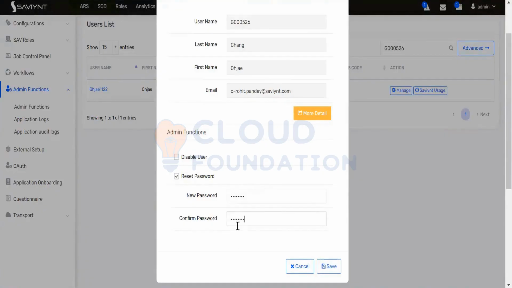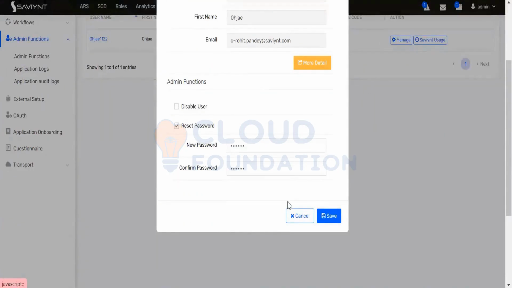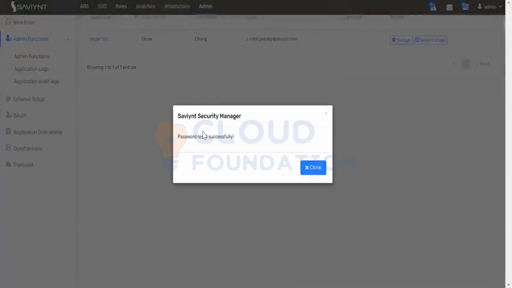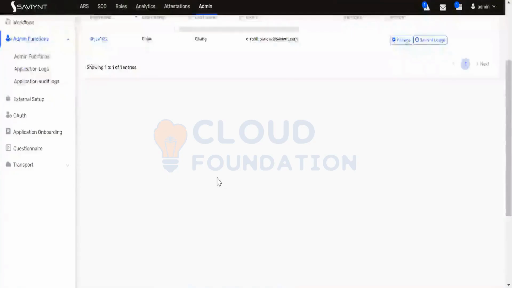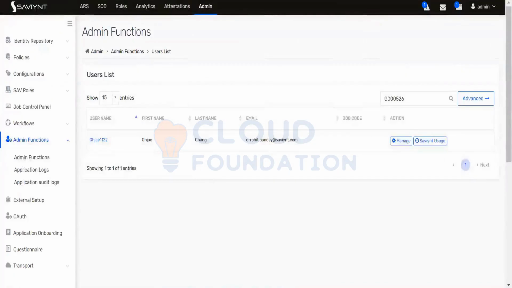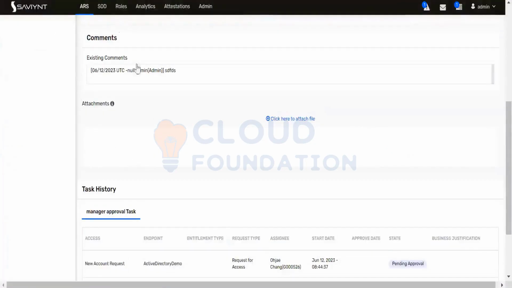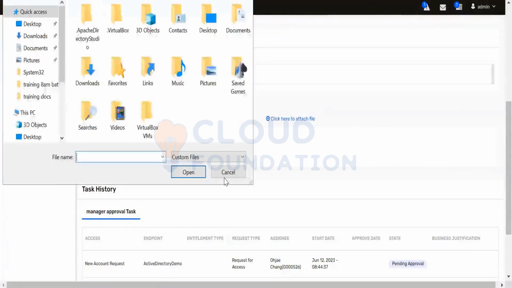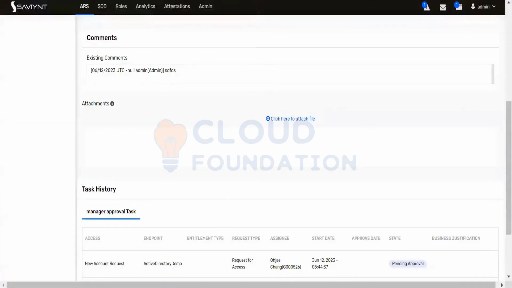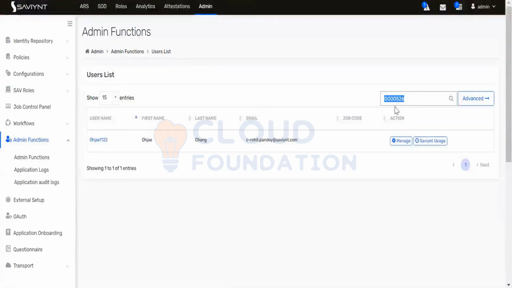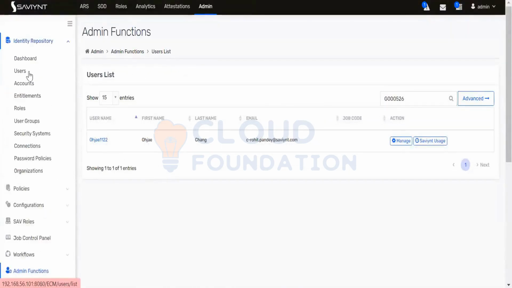Once I give a default password, click on Save. And the password is reset successfully. What I can do is copy this user ID, right? This username is different. And what is this? Let me open it again.